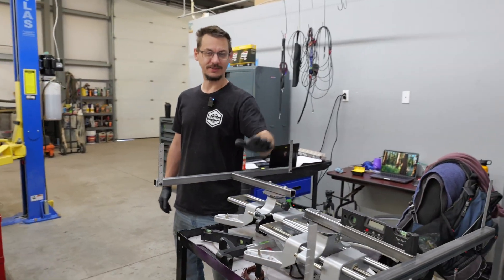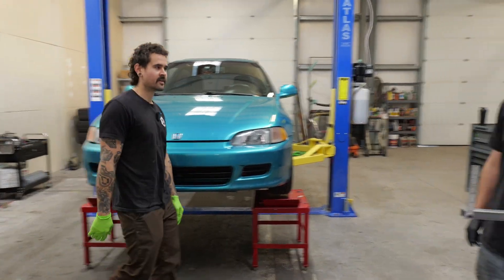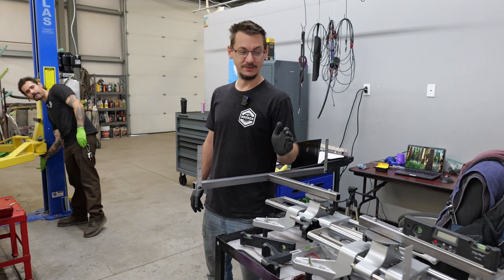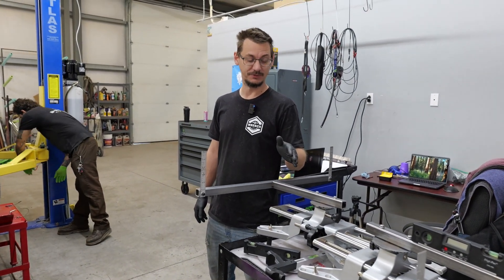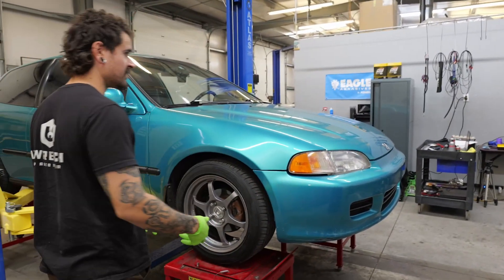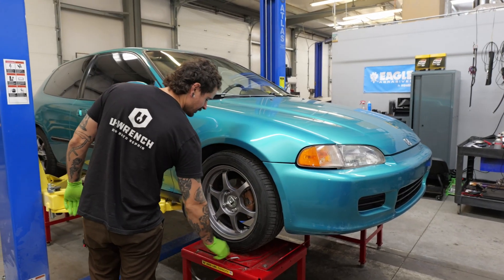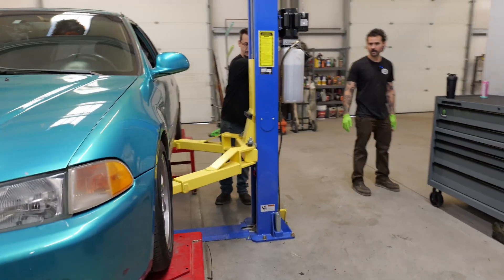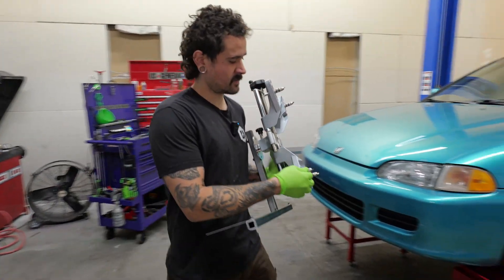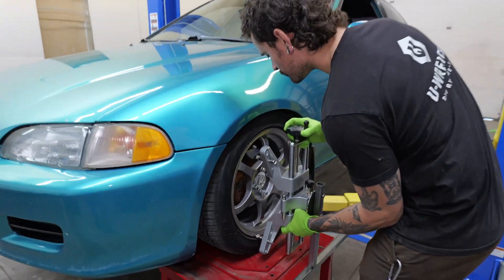I've got all of them together and we're going to redo Steve's car, because his was aligned with V2 — and as we know, V2 did not go over very well. V1 was great, V2 sucked. We're going to make sure this one's good with V3. We're checking the typical order: let the car settle down, let the wheels spread out, then put the brake pedal down to lock things in place. Seeing how easy these go on versus the old setup.